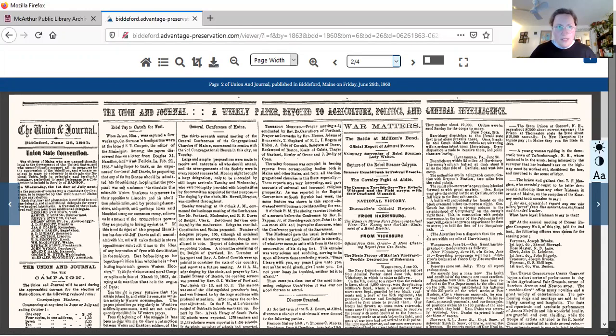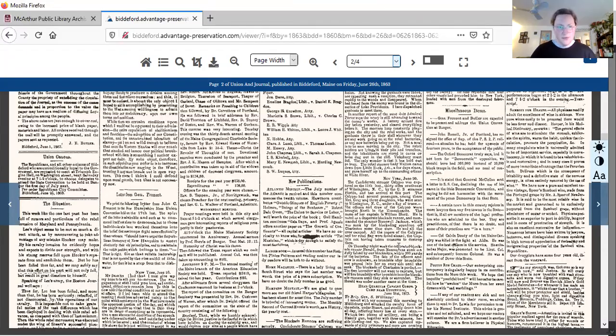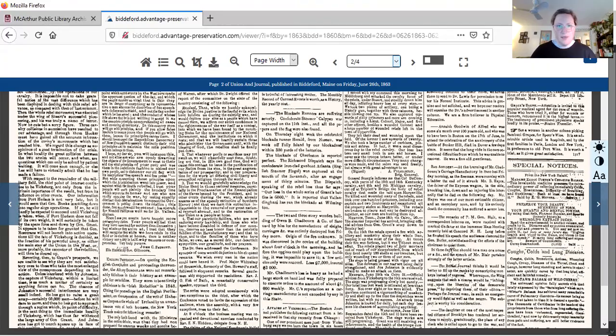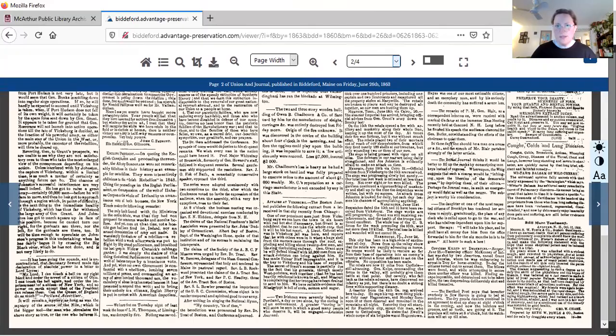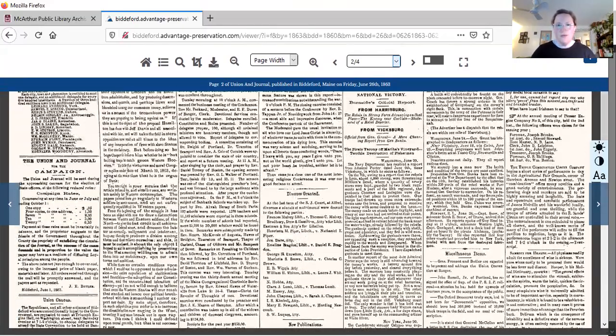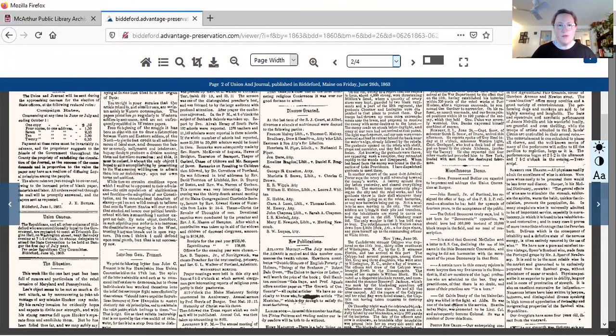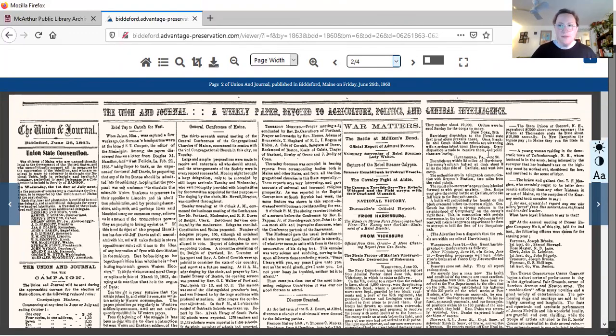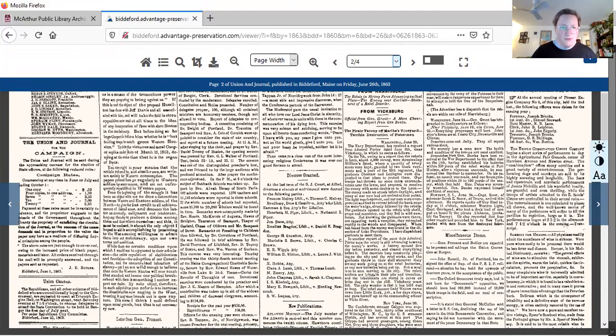And so here's all kinds of information about Civil War matters, right here. Just scads and scads of information of what was going on at the time. So you can just read through to see if you can locate information about various battles. Also, for genealogists, divorce is granted at the last term of the Supreme Judicial Court at Alfred. Divorces were decreed for the following parties, and that's a gold mine for you genealogists. So worth looking at. Let's see. General Conference of Maine. So this is some Maine information.